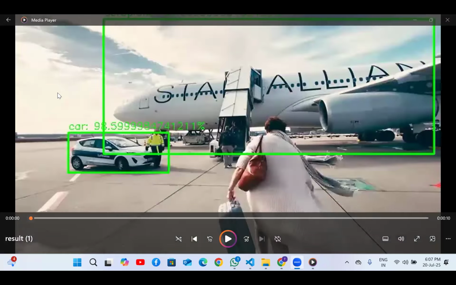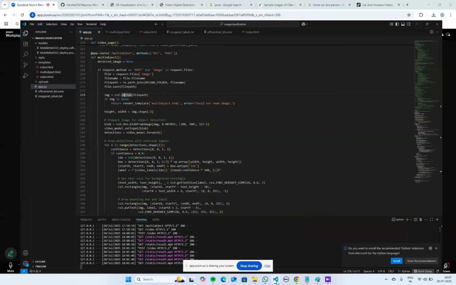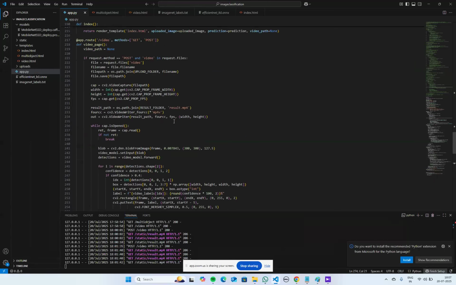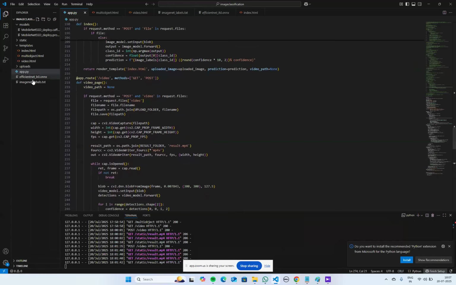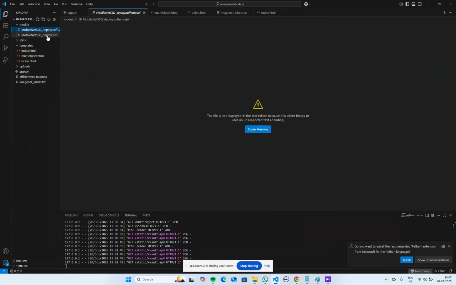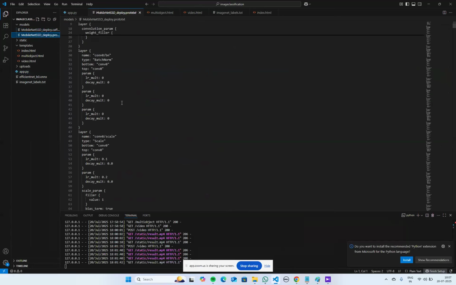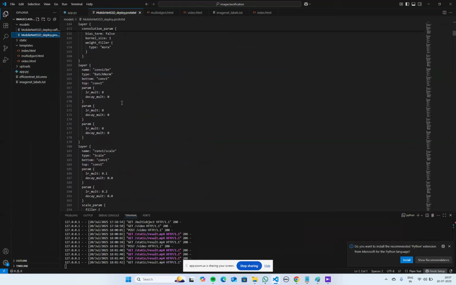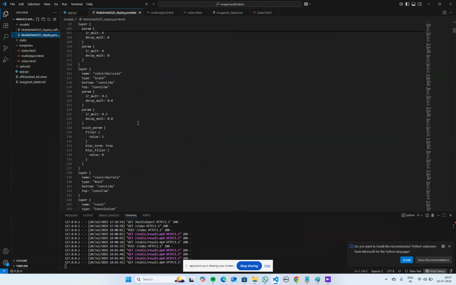Okay, fine. I'll explain the coding part. I'll start sharing the screen. Coming into this video detection, we are not using this EfficientNet and image labels.txt. There is another CNN model called MobileNet, and this MobileNet we are using. There is a .caffe file and this one is your labels file, which contains all your labels. Like how ImageNet has labels, similarly for each and every object, these are the labels.